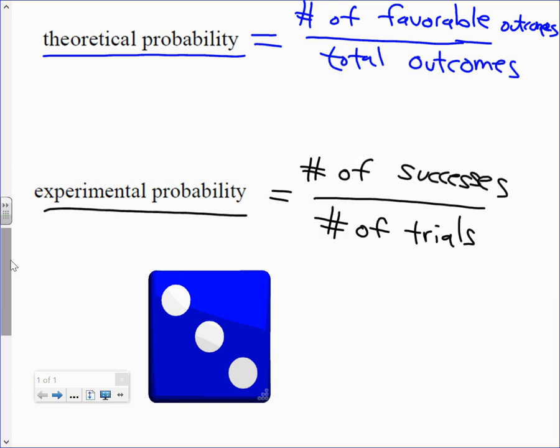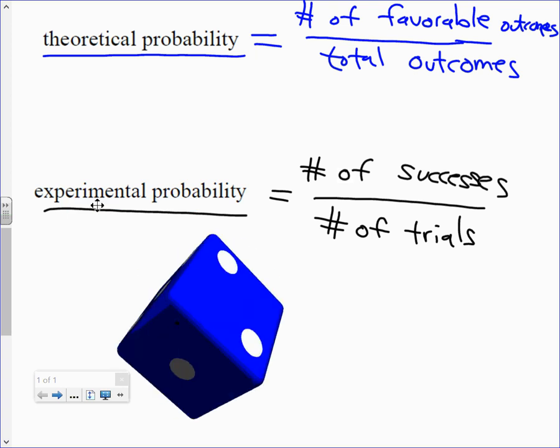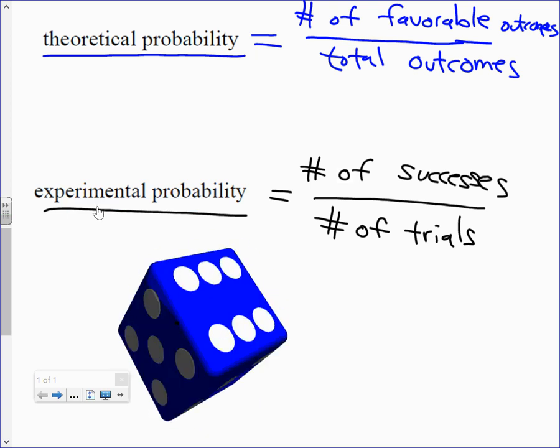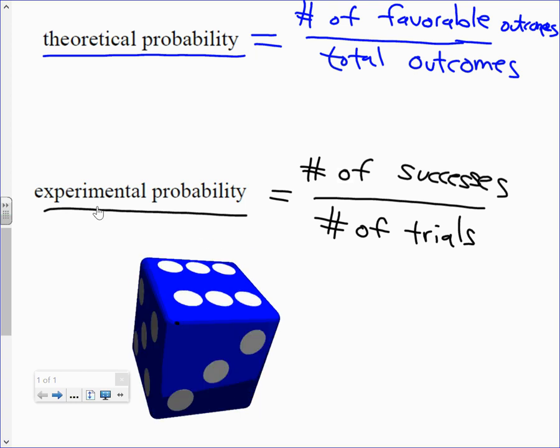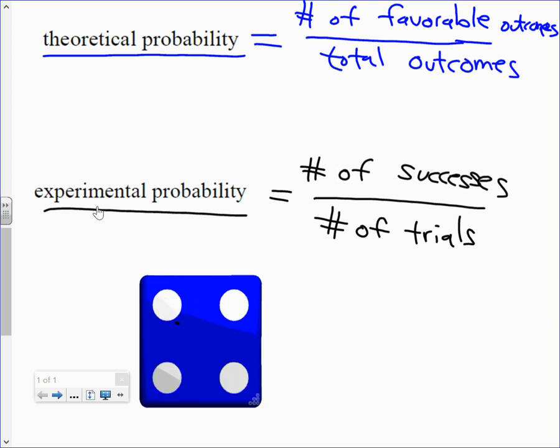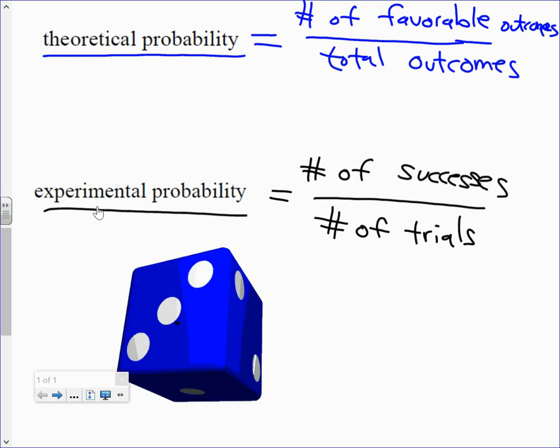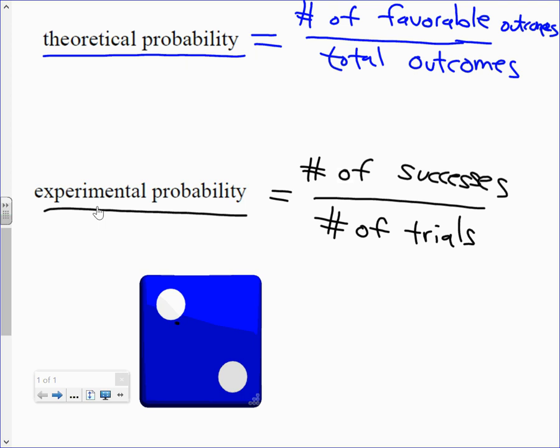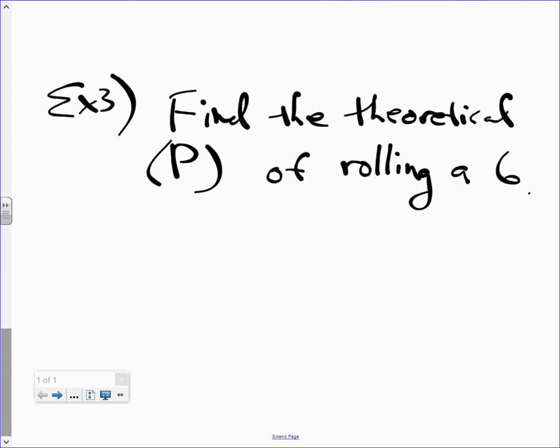So theoretical probability, I want you to think of this dice, just me looking at the dice and not throwing it. Once I start flipping the dice and recording how many times it lands on the 6, that's experimental. Experimental has to do with experience. I'm actually going to flip the die and figure out how many times it lands a 6. Theoretical, though, is me not flipping the die. It's just simply asking myself, what's the number of favorable outcomes on the die that's a 6? 1. So come down. We're going to put probability of a 6.